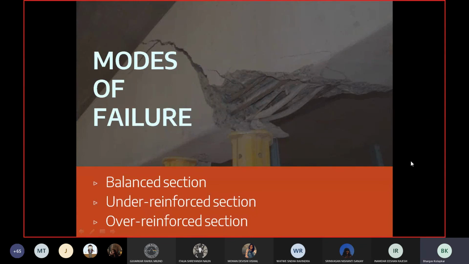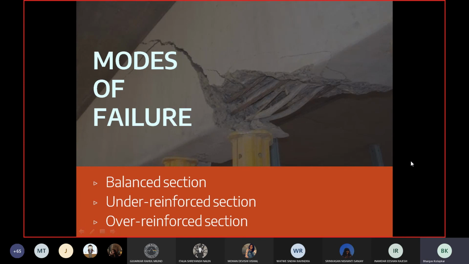What will happen then is, if I have to span 6 meters, and the architect says that the maximum depth I can use is only 400, in that case, for a 400 depth, the concrete that I have above the neutral axis might not be sufficient to take care of all the compressive stresses. In that case, if I do not have the option of increasing the depth, I can use Ishan's suggestion to my benefit. I can put steel even in the compressive zone.